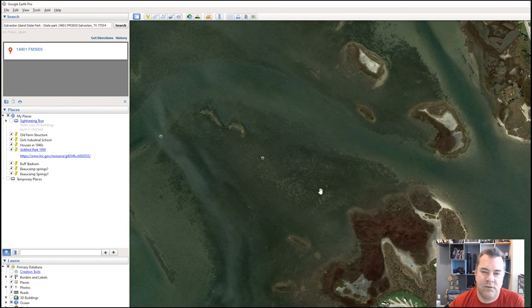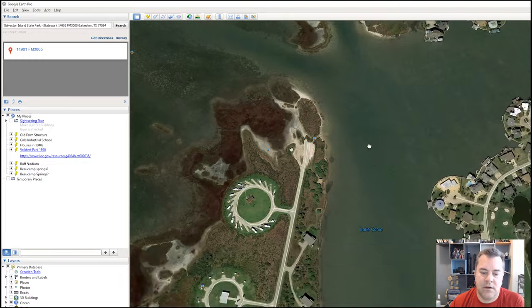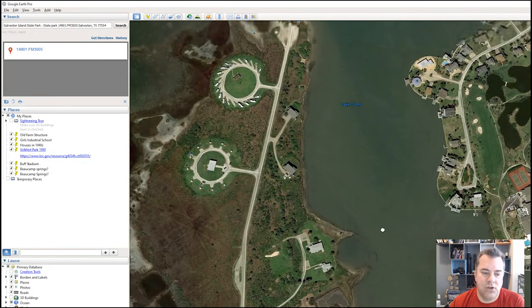My swim bait got chased by a sheepshead over here, but that was about it. Fished all through here and back down. Came back to this shoreline for quite some time — it has some broken up concrete. Sun was coming out and I was hoping it would warm that up. Saw a lot of bait over here, saw quite a number of blowups. But this is where I really threw everything I had in the tackle box at these fish and couldn't get them to bite — did that for about 3 hours and didn't get any bites.